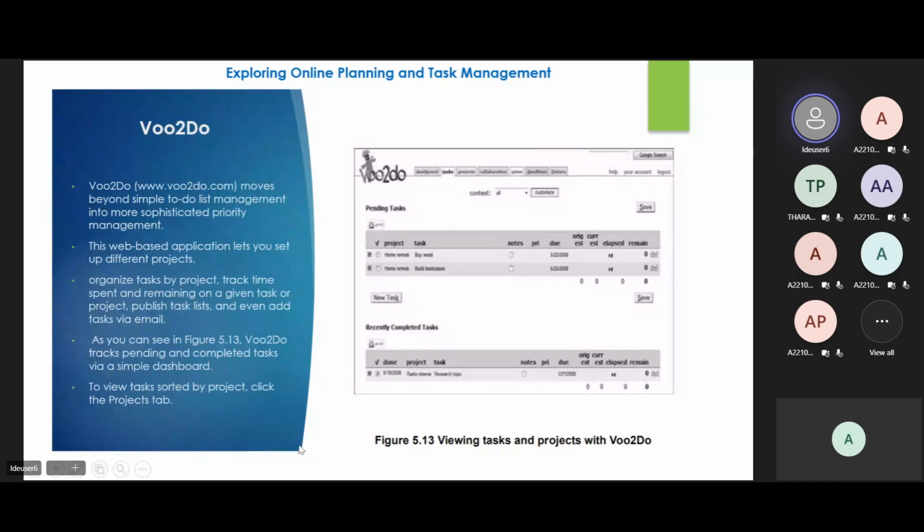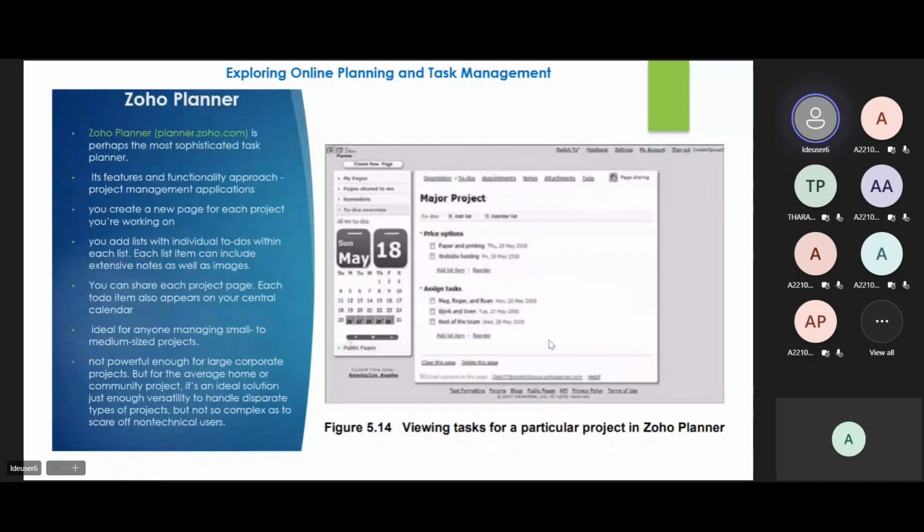They can track time spent on their project, time remaining on a given task or project, and publish task lists and add through the mail. This figure shows you the pending and completed tasks. Each and every thing about the projects can be viewed by using this planner.